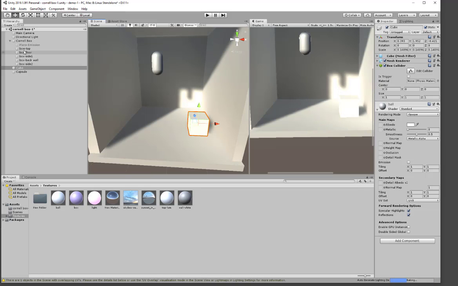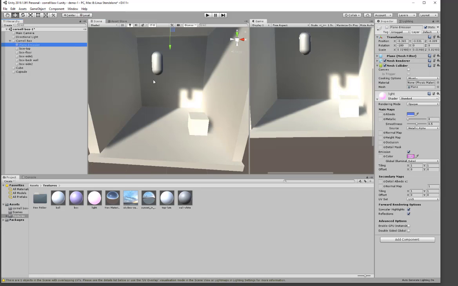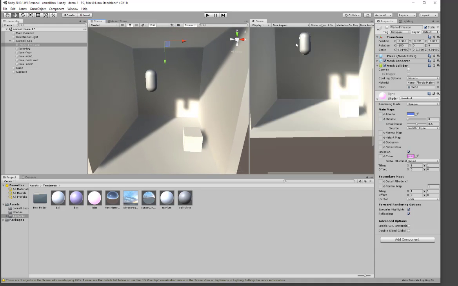So if I go and I turn on my plane that has an emissive property to it, so it's up here, I have a little bit of a magenta. You'll see that this captures the magenta light. All I did was put a material onto this plane and then check on emission, and I assigned a color to that. So this is just an emissive plane, and you'll see how it casts on all the objects except for the one which is dynamic. So to make this read this light in here, we're going to use something called a light probe.